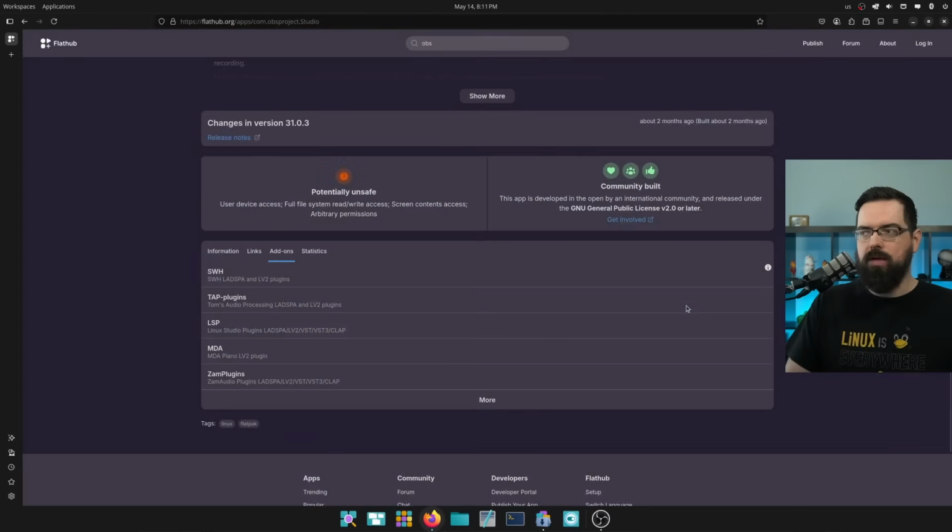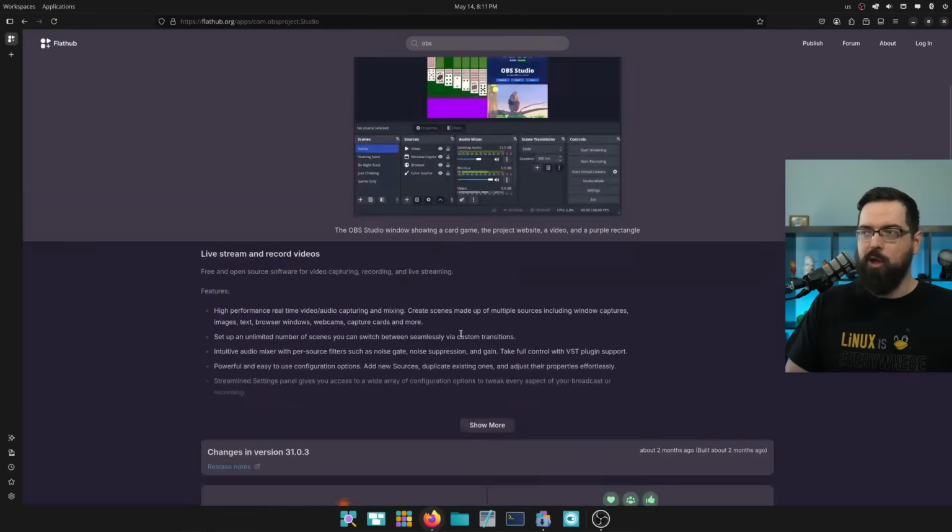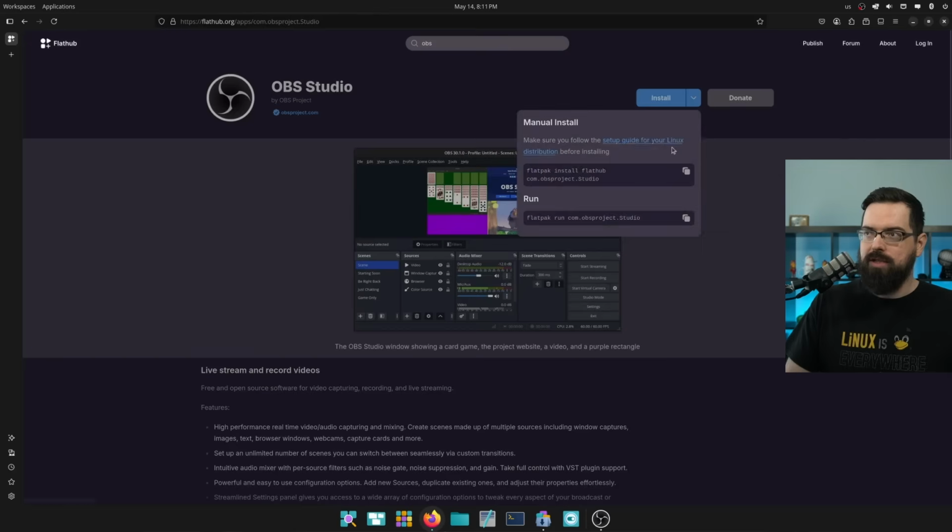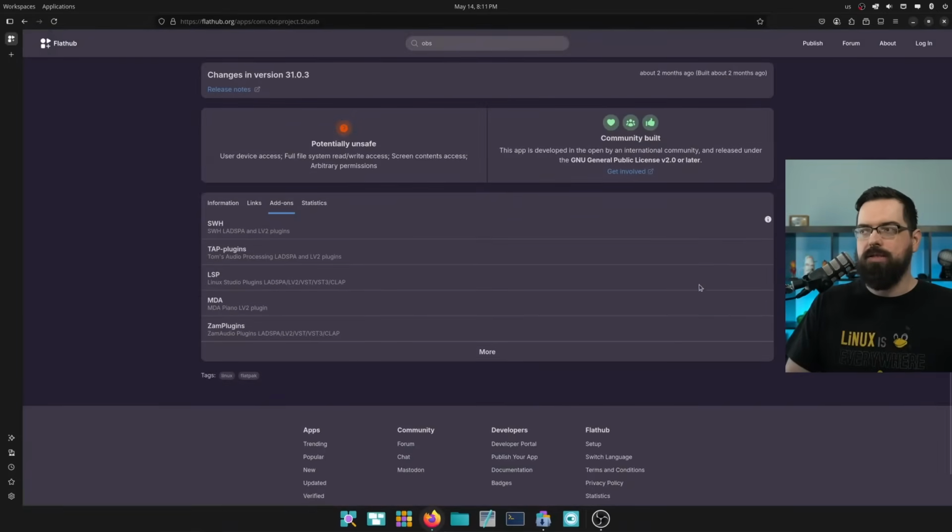So what do you do? There's no indicator as to what you do at all. When you go up here and click install, it's just for the actual software itself. So how do you get the add-on? Well, there's this little info box right here, and all it says is use the Flatpak manager supplied by your distribution to install add-ons. So if the store has the ability to install add-ons, then you're okay, but otherwise you don't. And what if you want to do it through the command line? There's not an option. That's a Flatpak problem, not a Cosmic problem.